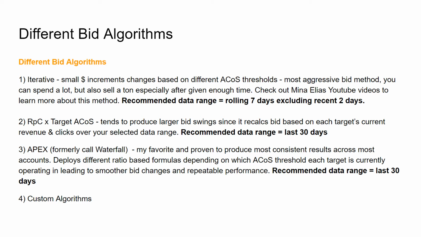And the nice thing about Apex is it's built in Google Sheets, so you can add custom algorithms. This is something the team here would have to do, but if that's something you need, we can make it happen. And the nice thing is it becomes a one-click operation. So if right now you're doing a bunch of sorting and filtering to optimize your bids, and it's taking you a while, we can make it very, very quick.